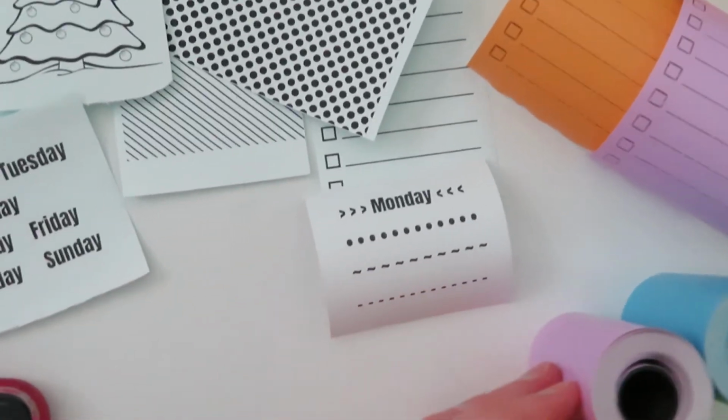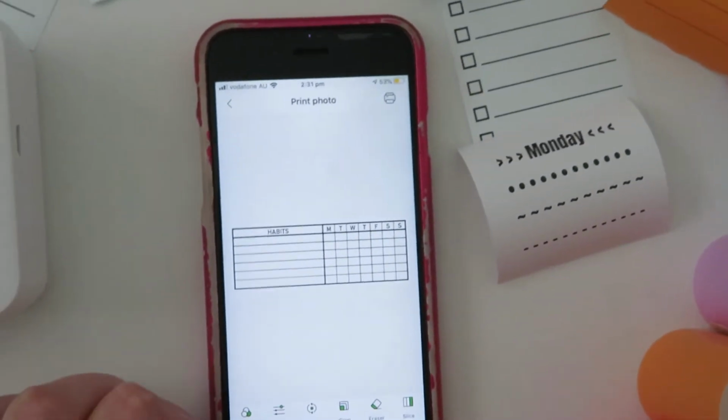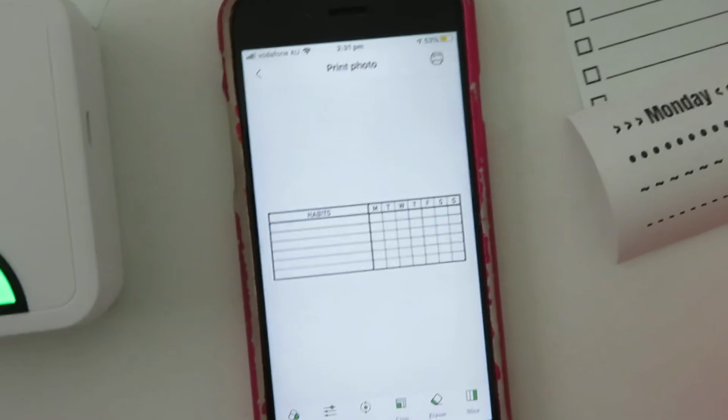So let's just clear some space. Okay, so I've got my phone here. Yes, my case is really old. I'm waiting for the new iPhone so I can upgrade.